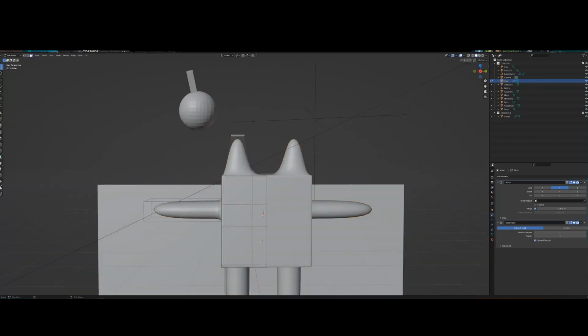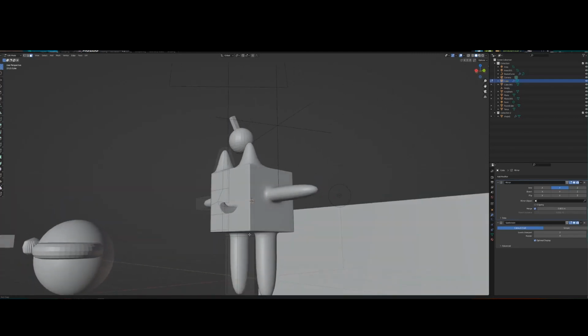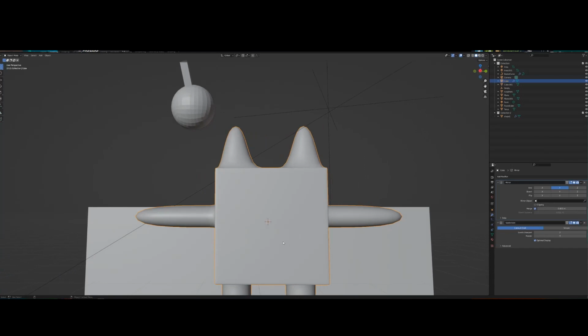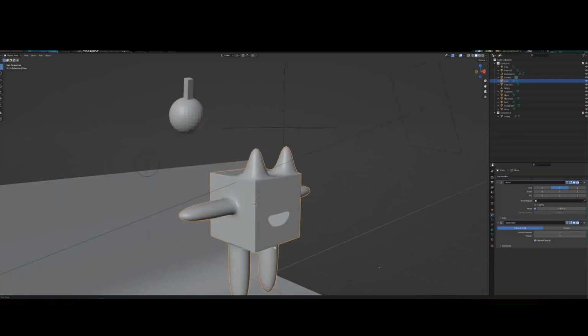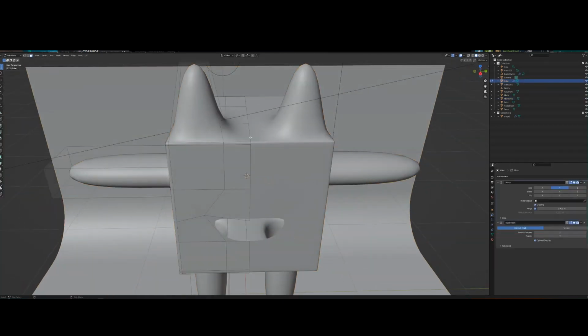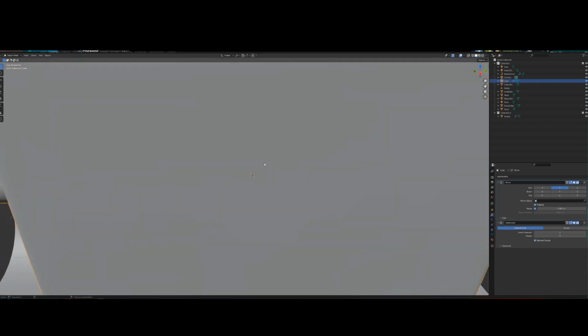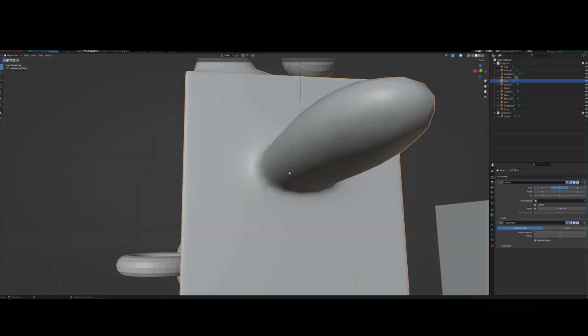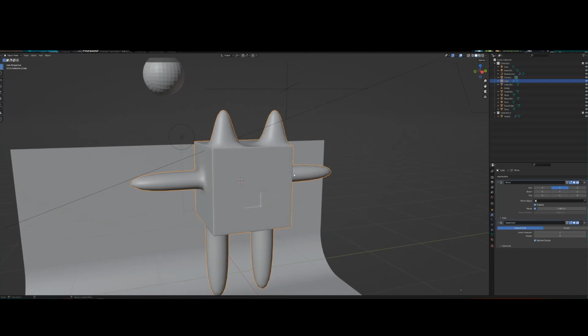Or same if I wanted to add a mouth hole, like if I wanted to make this into a mouth, just highlight it and delete the face. You can see it's also on the other side. So learning how to properly use the mirror modifier is useful. Oh, and turn on clipping when you use it too. It just means that any connecting vertices actually connect. Like I can't disconnect these from the middle, I can only move it up and down. And it just means that you'll have a nice smooth mirror across the whole shape.